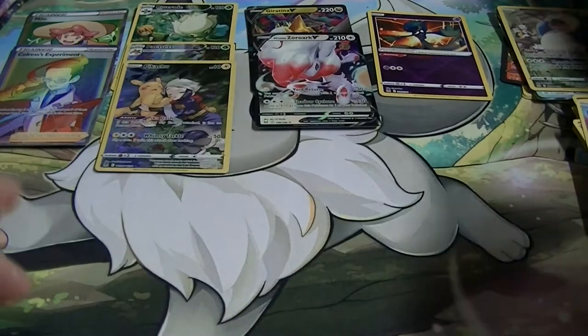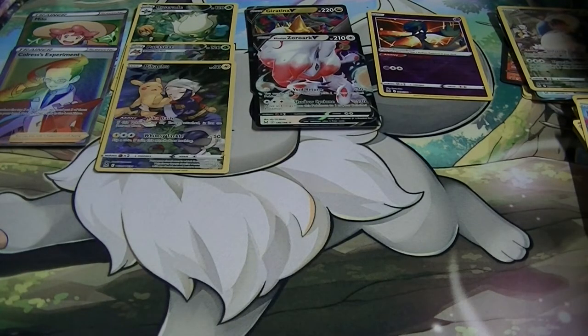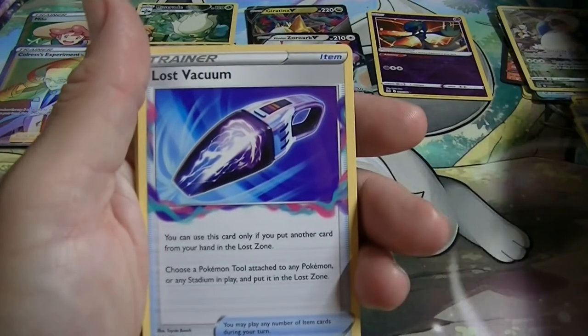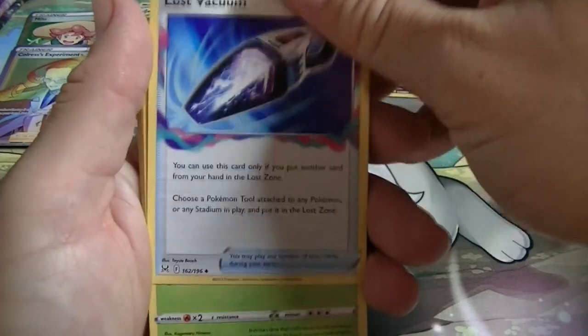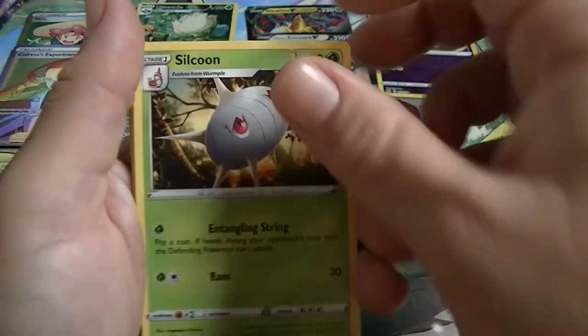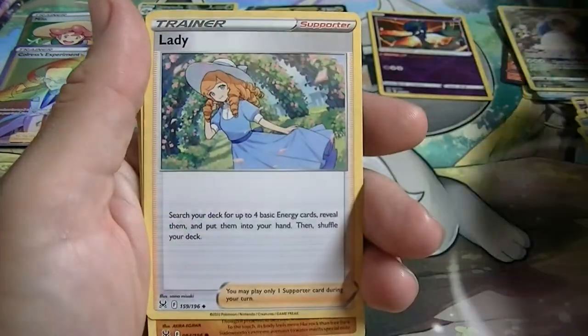And we got Cramorant. Boy, ETBs, you got a lot to live up to. We're doing pretty darn good, in my opinion, just on my random packs. Alright, we got Steel, Lost Vacuum. Again, it's right there. I see it. I'm looking right at it. It's not lost. I found it, Silcoon.